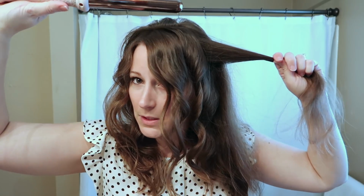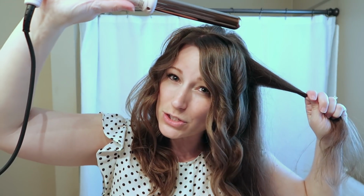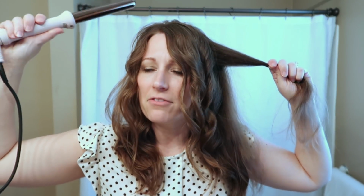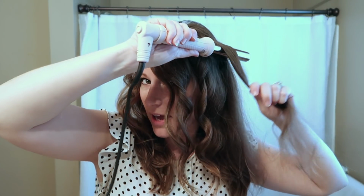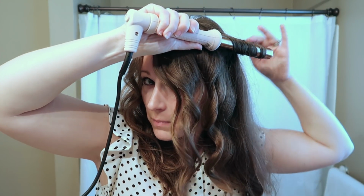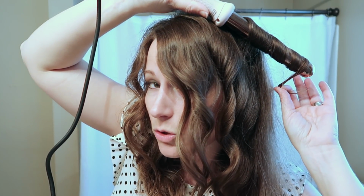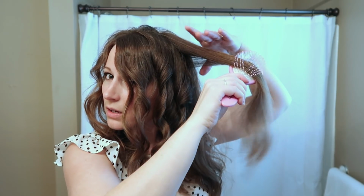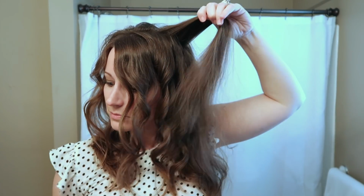All right, now these pieces on top, I was saying I do them under. I actually do the top layer more under than I do away because it's just the top of my hair, and I think it would look funny if I was curling it away from my head. So sometimes I do mix it up, but I do typically do more unders on the top because I want to place that curling wand as close to my scalp as I can without burning myself to give me that volume that I really want. I really lack volume, so anytime I can do a little something extra to try and get that, I will.